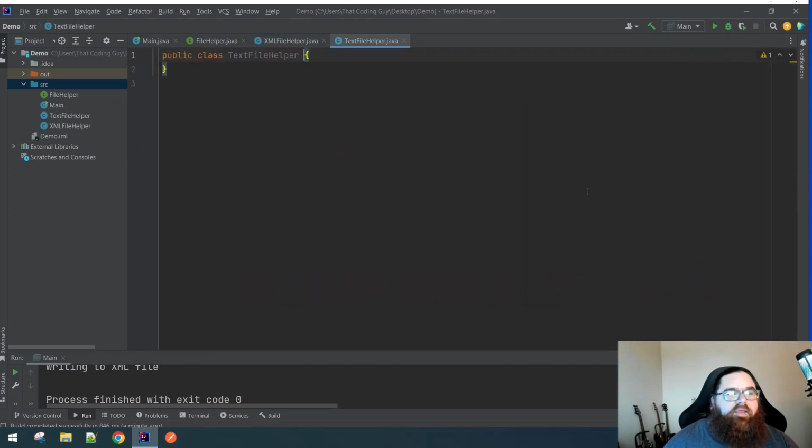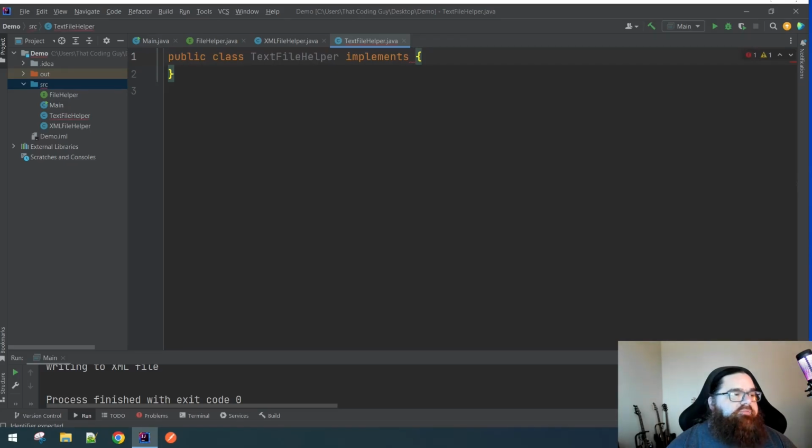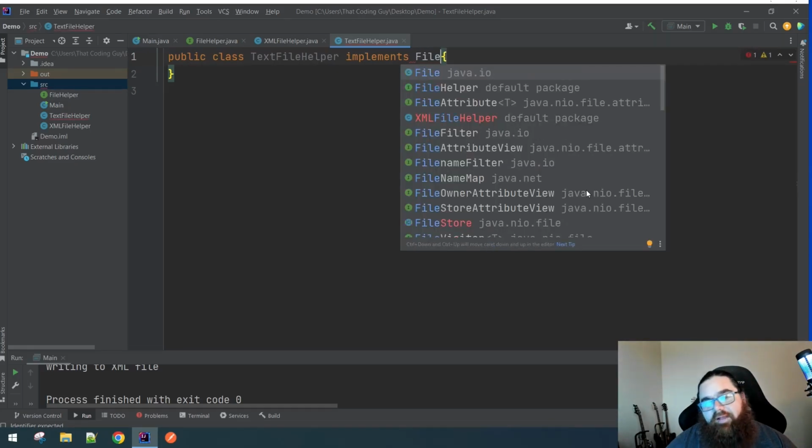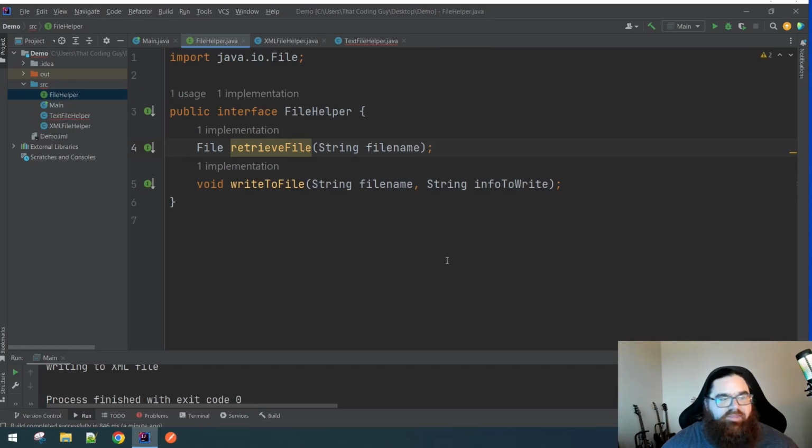And this guy is also going to implement the file helper. So we'll use the implements keyword, specify our file helper interface. And what happens? Again, right off the bat, we must provide the implementation of at least these two methods, maybe more, but at least these two guys.